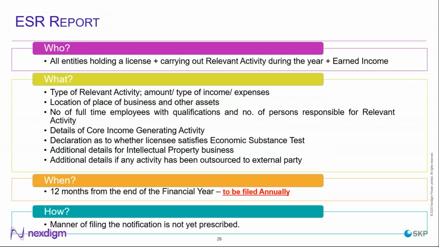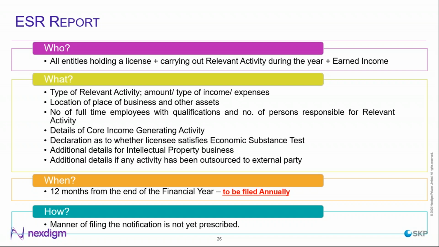The most important compliance requirement within the economic substance regulation is a detailed economic substance report. Now, this is a report which will, in black and white, so to say, demonstrate that the substance requirements that have been laid down by the regulation are met by the businesses. So this report is fairly detailed.